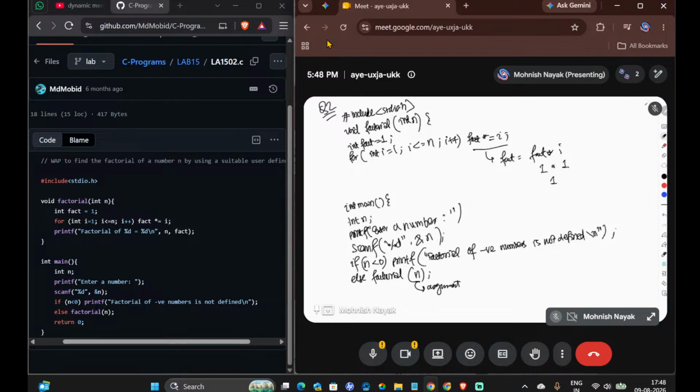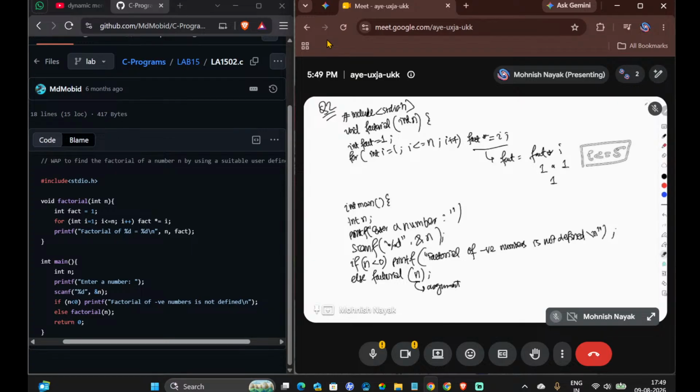And for how much time will it continue, for how much time would this I increase? Let's say n is 5. If n is 5, you have inputted 5 here, so I would be less than or equal to 5.